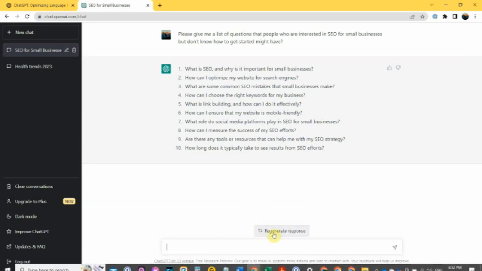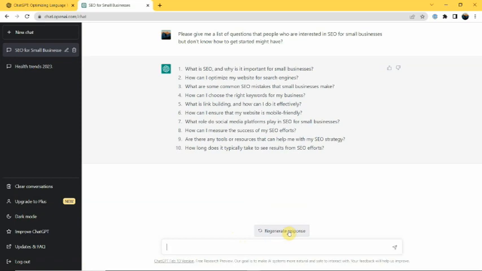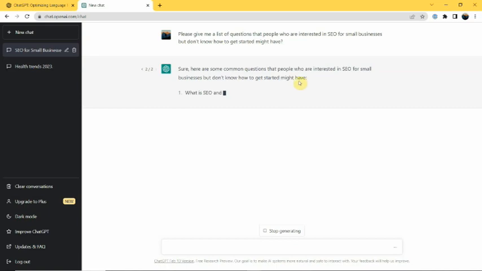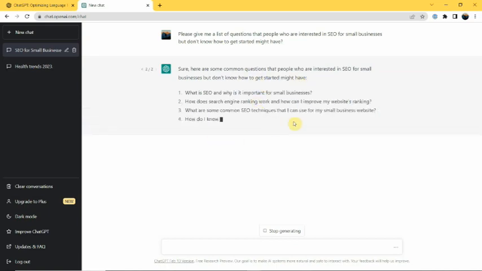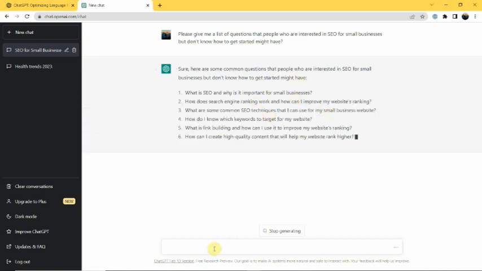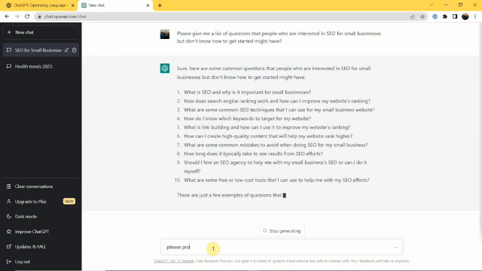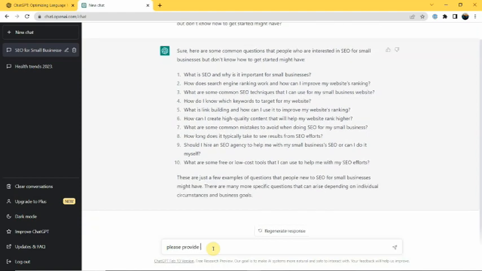Then you can click regenerate response, which will just regenerate a response, right? It took away the old one and it's making more. I prefer to just have it make another list, that way I can still have the old information there. I like having more to work with than less. So I just say, please provide more information, or we'll say just information. You can't go wrong with this.